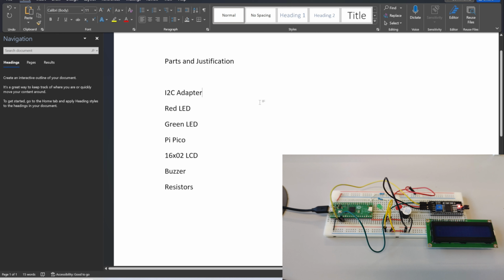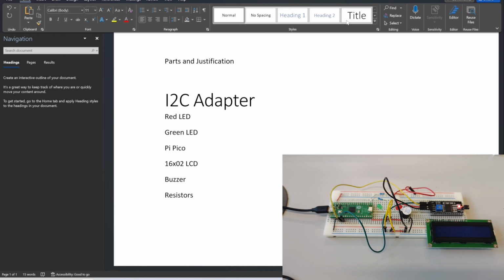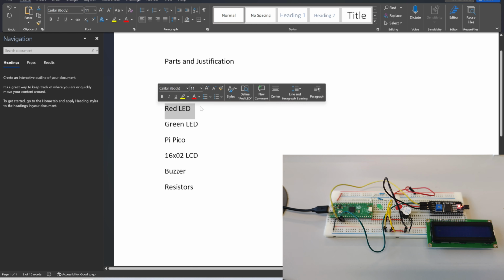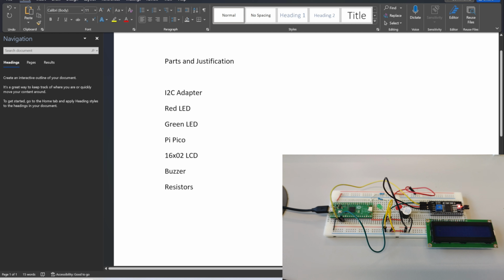I2C adapter connects to the Raspberry Pi Pico and to the LCD, allows me to use only 2 pins versus the 12 or 16 I would use if I had to connect the Pi Pico directly to the LCD. Red LED is going to be used in this case just to show when the system is doing the pre-programmed negative thing for me. And my pre-programmed negative thing is going to be if it's too cold, turn the red LED on because I don't like the cold, right? My green LED is going to show the pre-programmed positive thing. So if the temperature is what I want it to be, then fine, show the green LED at all times.